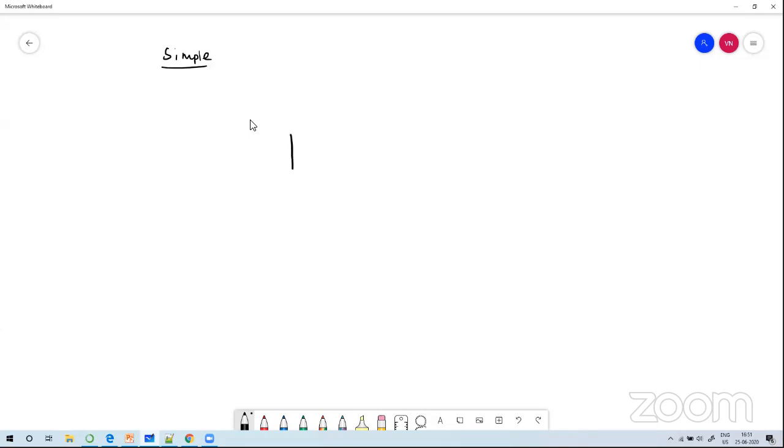So we have an input variable and we have a target variable. Only one input variable so that it would be easy to understand. So this is X and this is Y. Y can take values like 1 or 0 because here it's binary data. Either it is a 1 or it is a 0. So there are no other options available.